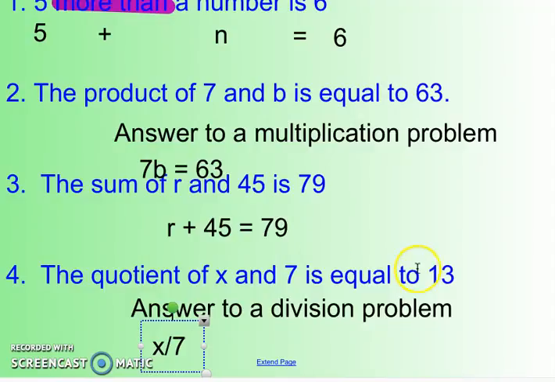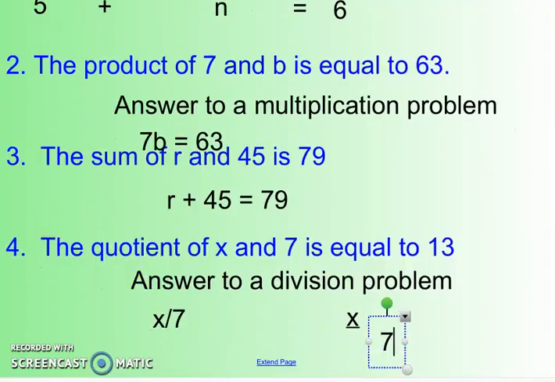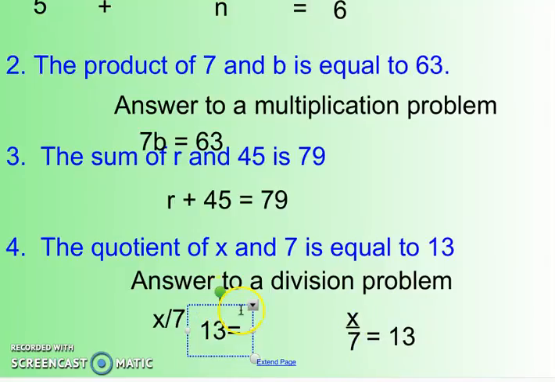And I can write it like that, or I can write it with the 7 below. And I will say most times you will see the 7 below, kind of like a fraction, but this is the same as this. What does is mean? Equals, and so equals 13. And I can put equals on either one of these. Equals 13. And either one of these answers would be correct. They're both just a different way to write a division problem.